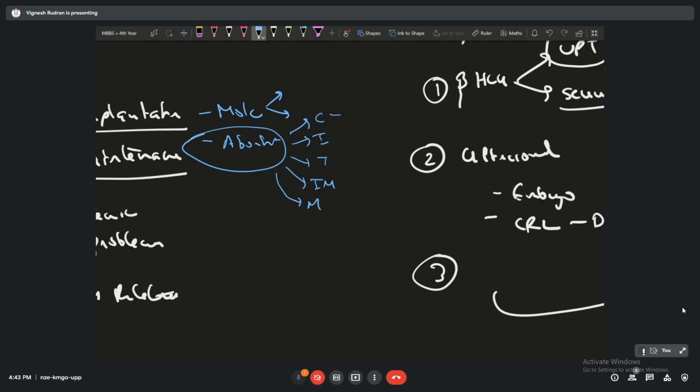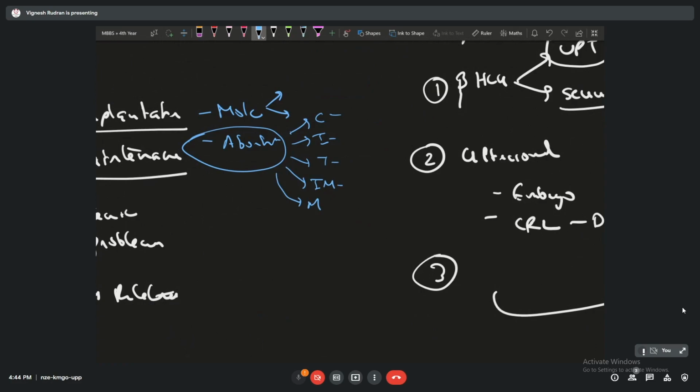Complete is total expulsion of the fetus and placenta. Incomplete is where the fetus is separated but part is still there in the uterus and is going to be coming out. And then threatened is abortion against a closed cervix. It's not aborted per se, but there's some kind of trauma which might lead to abortion of the baby.